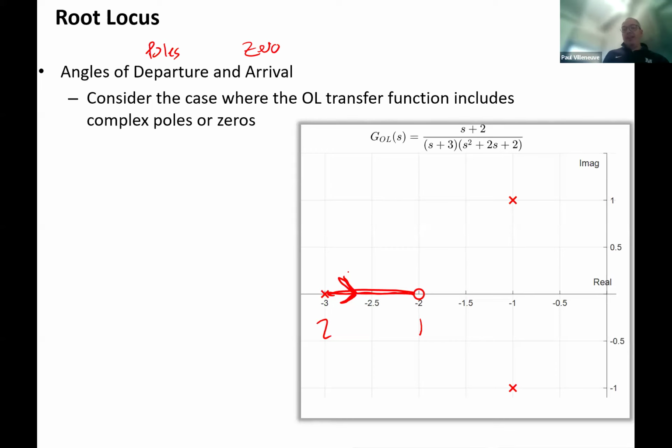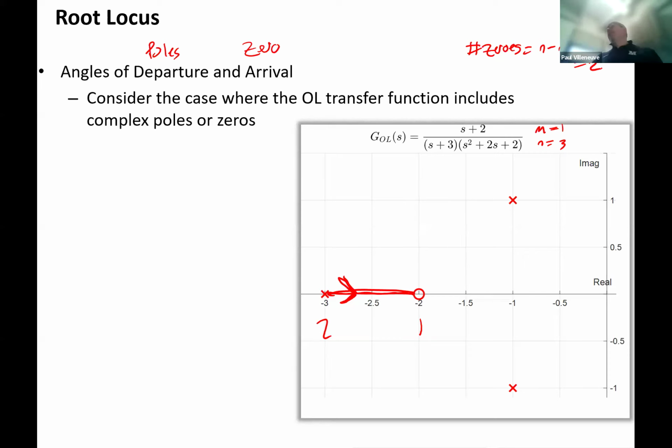We have two more branches, right? Because these are starting at some x that's complex and ending at zeros. And those zeros are going to be at infinity because m is equal to 1 and n is equal to 3. Remember, the number of poles or zeros at s equals infinity, in this case zeros, is equal to n minus m, 3 minus 1. So we get two zeros at s equals infinity.